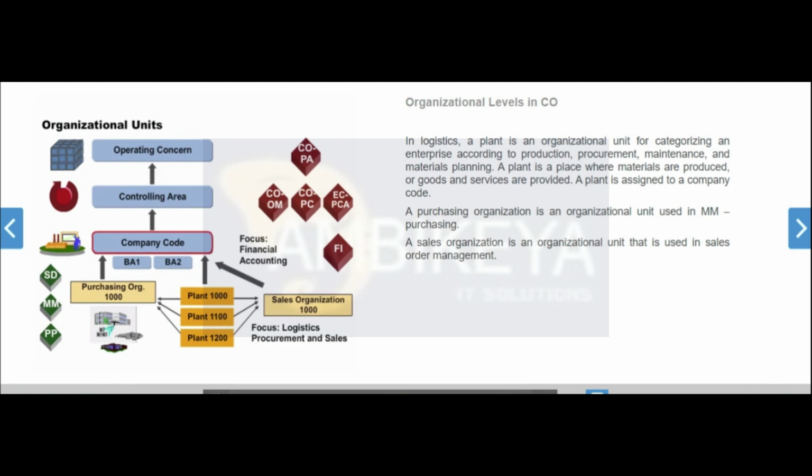A company code is an independent accounting unit. You prepare financial and profit and loss or P&L statements at the company code level to meet legal reporting requirements. You can use business areas or BAs to group strategic business units for reporting financial and P&L statements. BAs are not suitable for auditing. They are only suitable for reporting purposes. BAs can also group business units that are associated with different company codes.